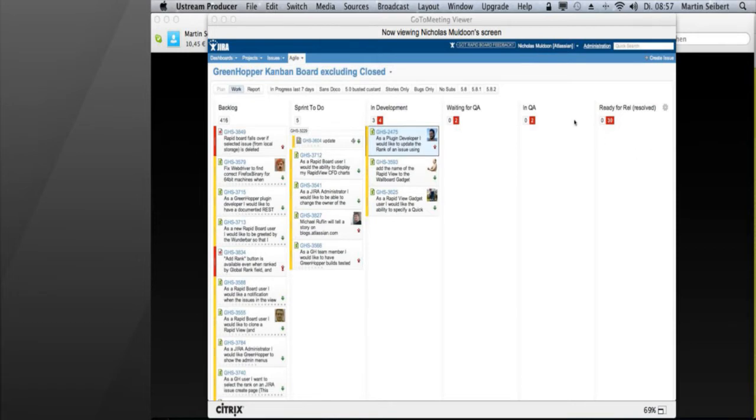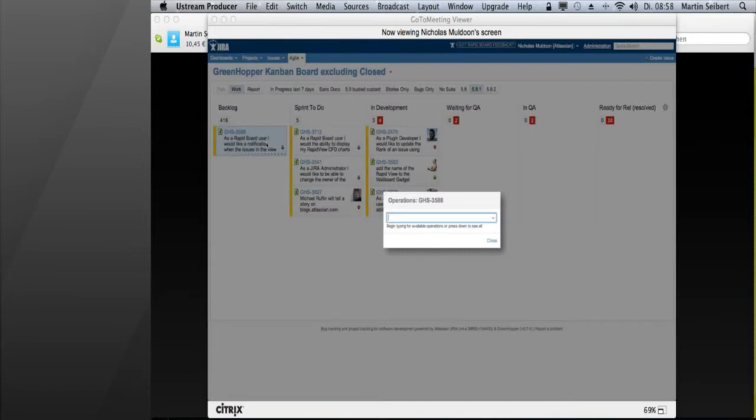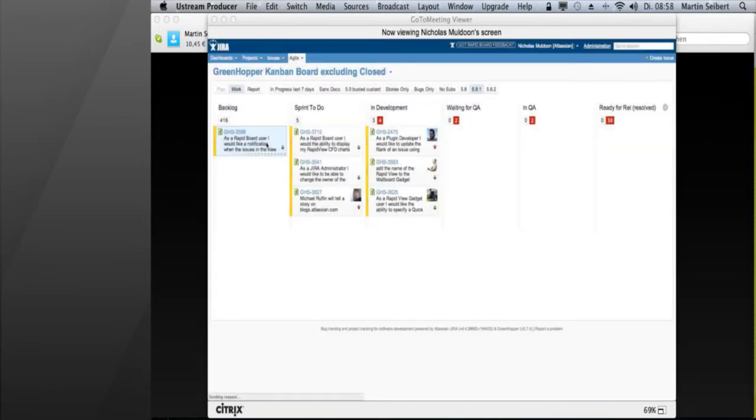Yeah. Some of the other bits that you see here on the rapid board is the quick filters that we have here at the top. So I'm just going to turn on 581, and that'll only show the issues that are in our next release, which is the 5.8.1 release. And I also wanted to point out our swim lanes which are new for Kanban teams. I'm just going to quickly edit this issue, and I'm going to change the priority of this issue to a blocker.